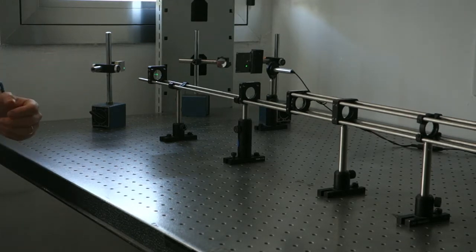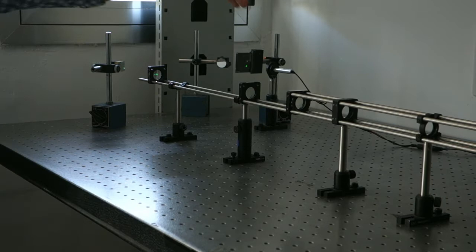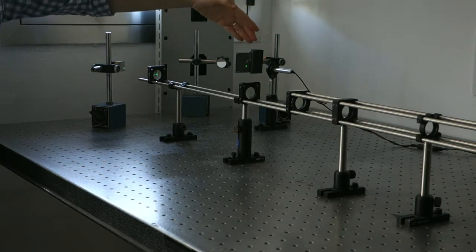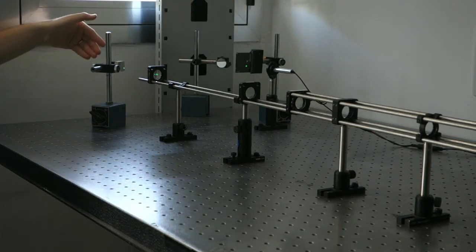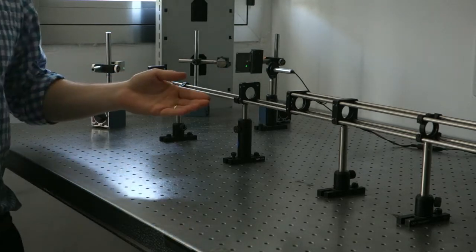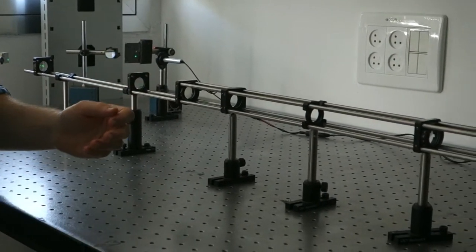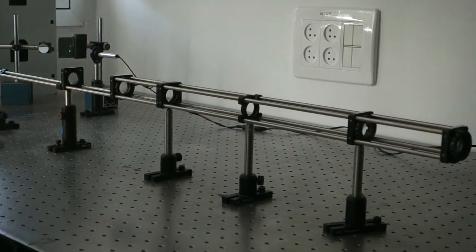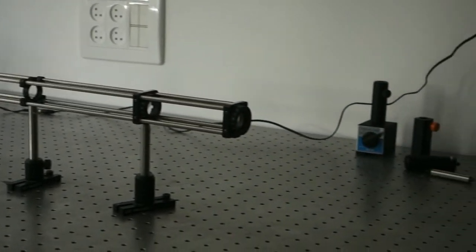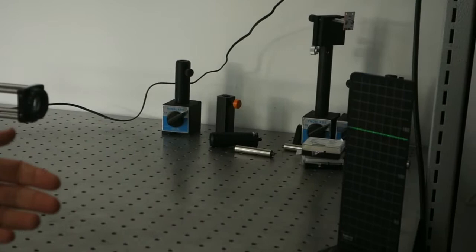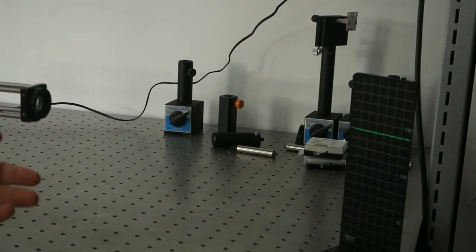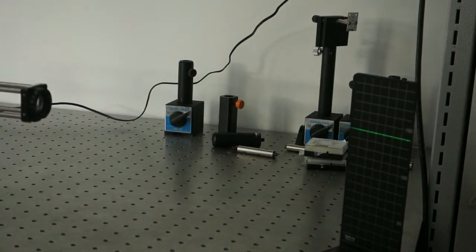Here we have our lean line prototype, featuring our M-square transformation module. We have a 532 nanometer green laser, two alignment mirrors, a beam expander, and our M-square transformation module, which consists of both refractive and diffractive elements. This M-square transformed line can then be collimated and focused using standard cylindrical optics.